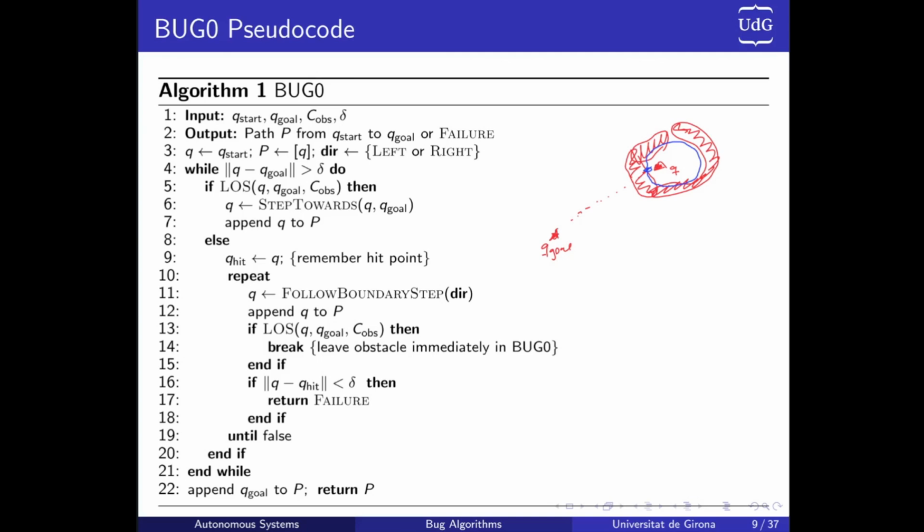But if after moving forward we gain line of sight, then we reach a situation in which the new step, the new position, has line of sight to the goal, then we just break. We just stop this repeat-until loop and we come back here. We check if we are already in the goal. If not, if we have line of sight, we should have it, because if we have entered here, it's because we have line of sight, then we move forward, and that's all.